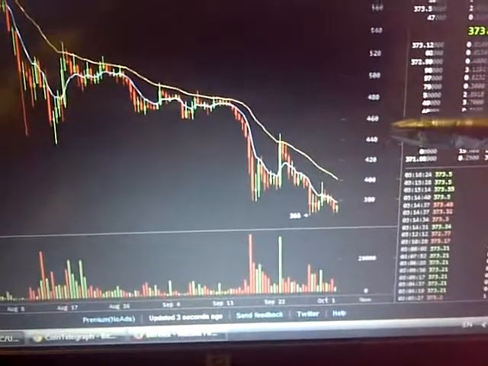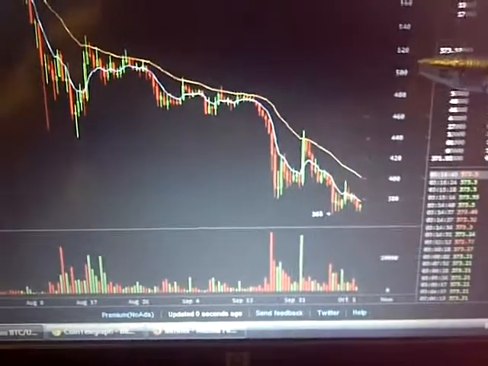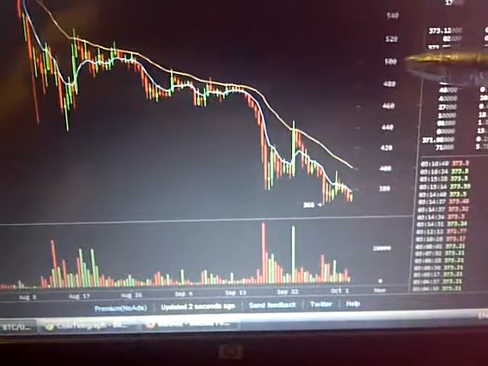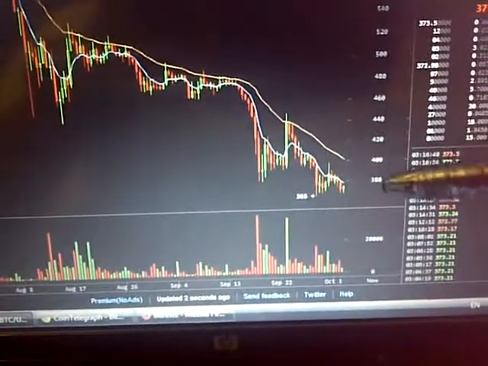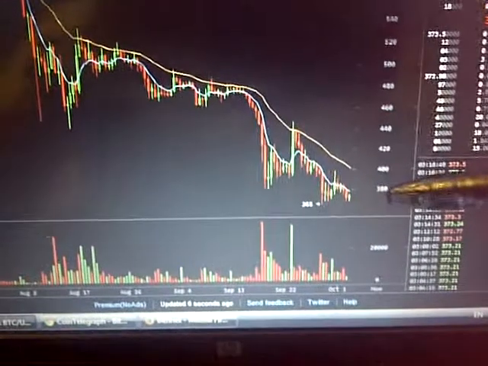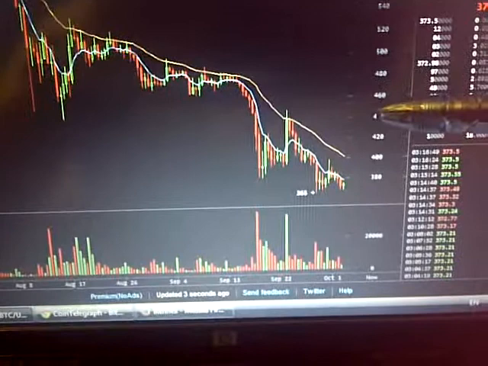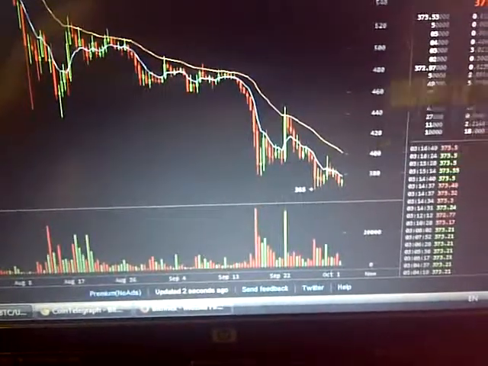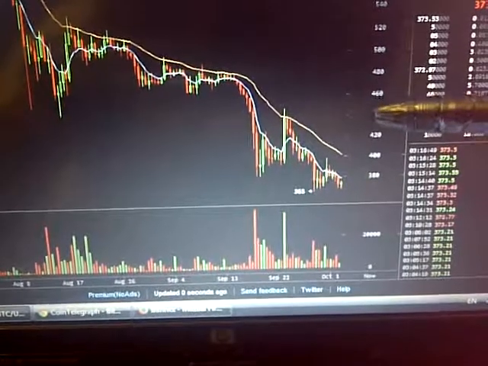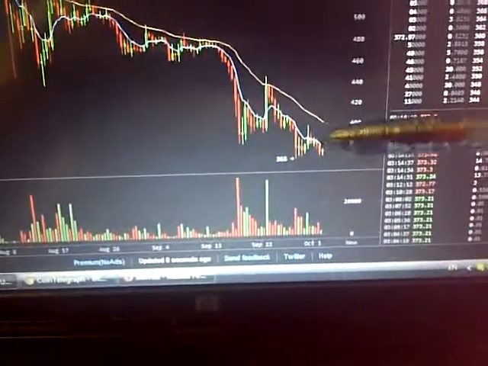For example, let me see, 500 to 400. If I bought a Bitcoin at every $20 interval, my average cost would be 450, not 500 or 400, but it'd be somewhere in the middle, as if I bought. So that's how I do some of my trades, but it's on a smaller scale.